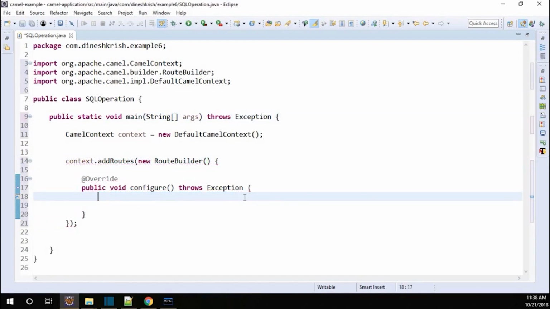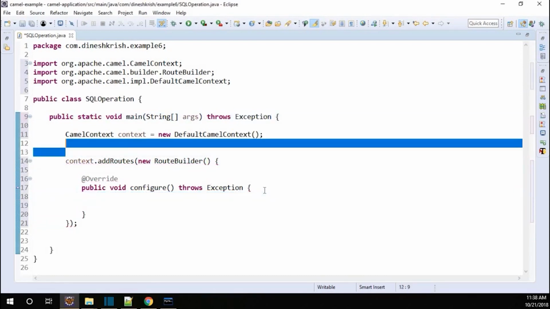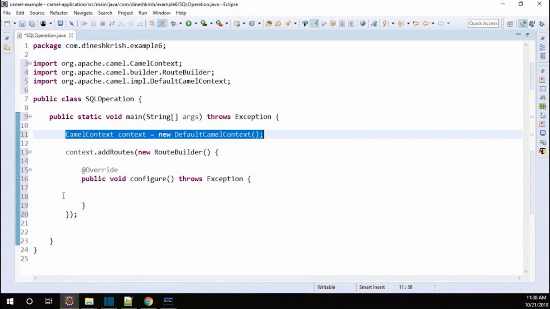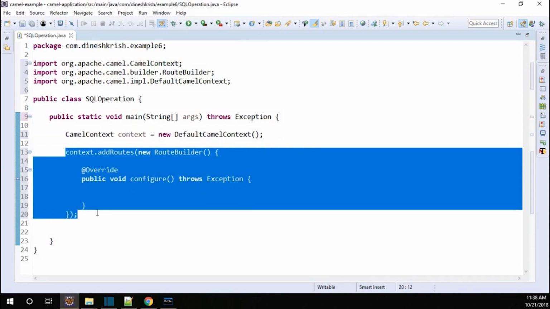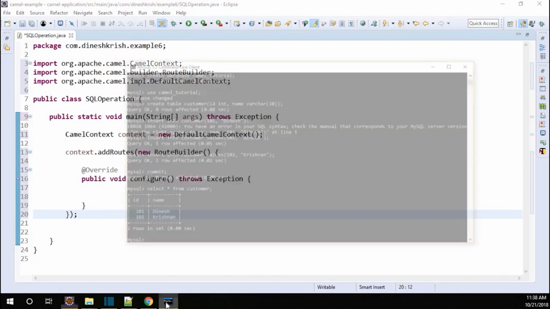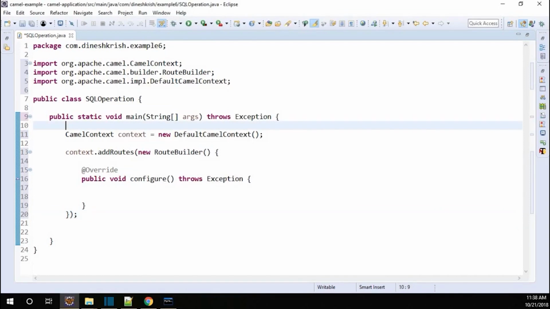So far we did the typical step that we do for all our Camel applications. We just added the context and we just added routes to the context. Now let me make a communication between the Camel application and our MySQL database. How to do that?